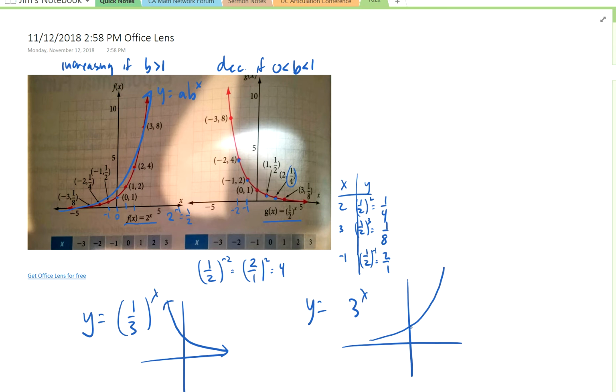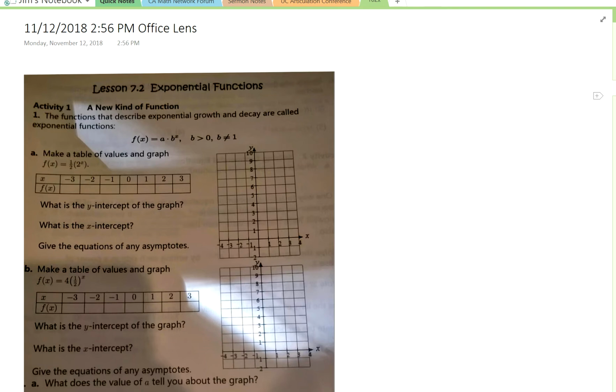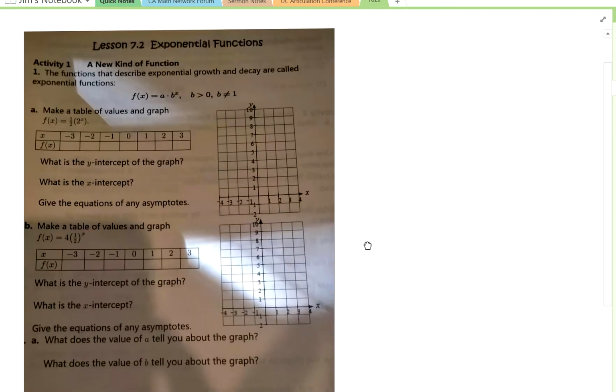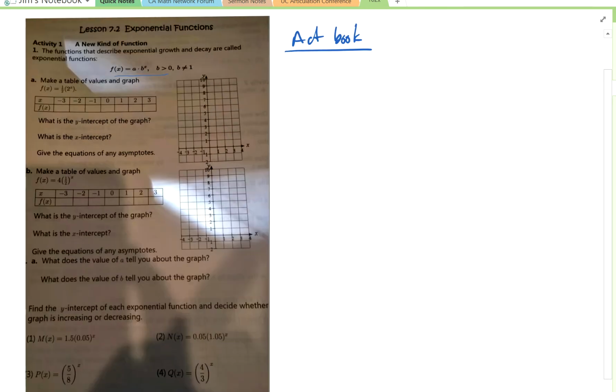Okay, so we're going to solve equations with exponents in class on Wednesday. Actually, this is what you should do at home. I'll change up what I'm going to do here. This is in the activity book. This just talks about exponential curves, making a table, and it asks you questions to do. So why don't you do activity 1, this will be your homework for Wednesday.